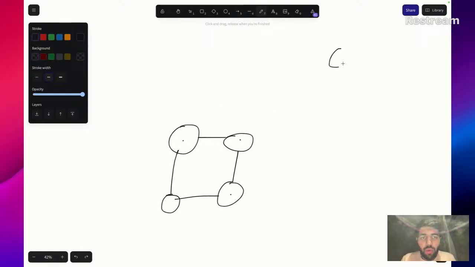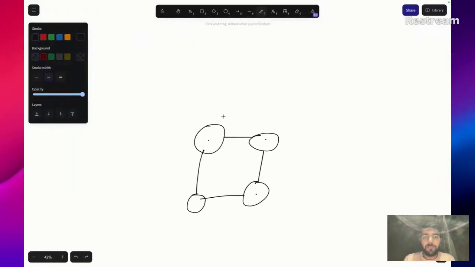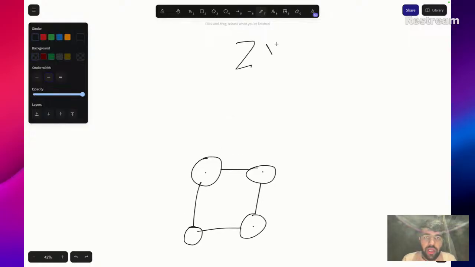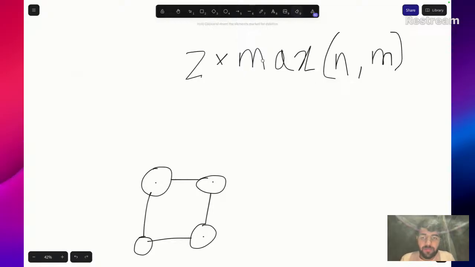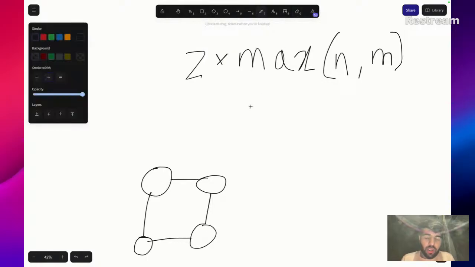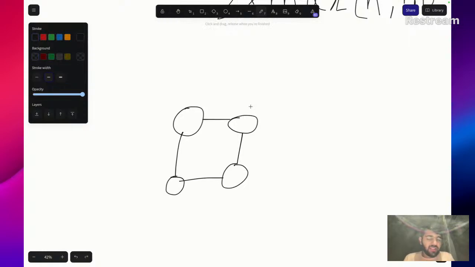So what is a cool graph? A cool graph is either a tree, a single tree, or a graph with 0 edges. Okay, and how many times can you do this? You can do this 2 times the max of n and m, where n represents the nodes and m represents the edges. So that is it, and you need to build a tree or make the number of edges 0.